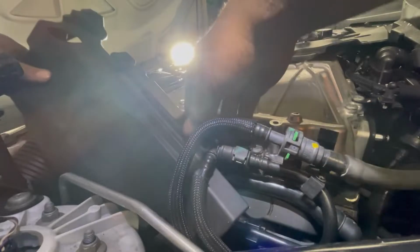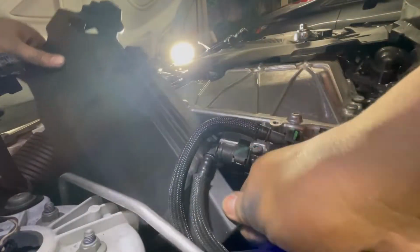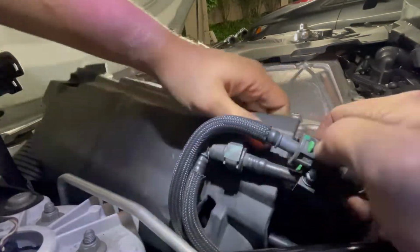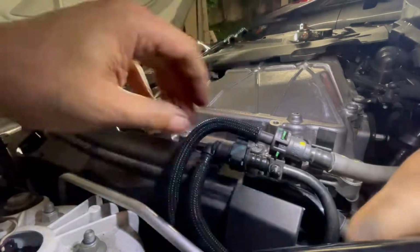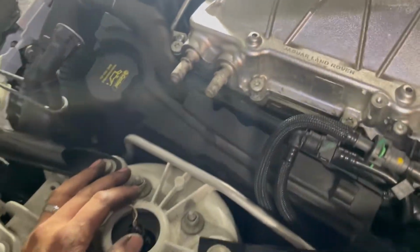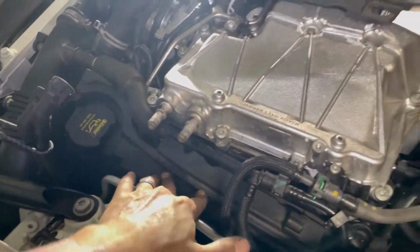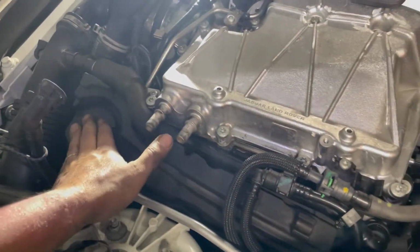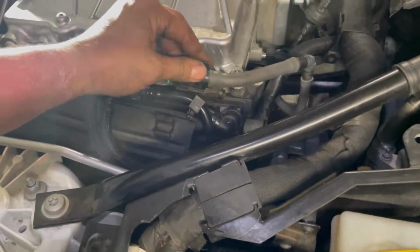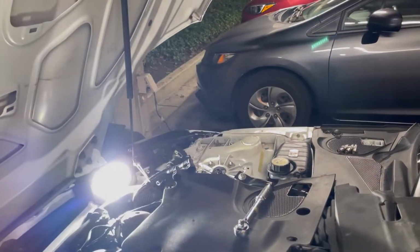Alright, so right now I'm trying to put back the foam padding on the driver's side. Alright, so this thing was a pain to put back. My best suggestion is to just put it in from the front and then wedge it downward this way towards the end of the car. And then there's little grommets that you push in to make sure it's seated in place. Put the oil cap back on. I'm gonna reconnect these over here, reconnect all these back into their parts, and then we're gonna go onto the other side and do the other 3 spark plugs that we forgot.